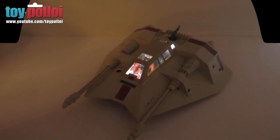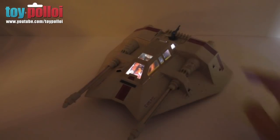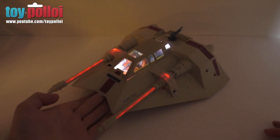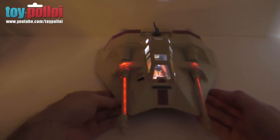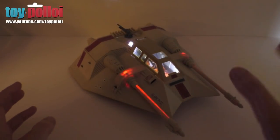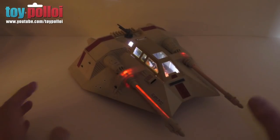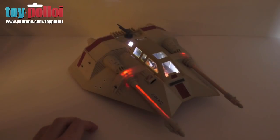And now you can see it with the lights off in my room, so you can see all of the lasers and the inner cockpit light working. It certainly does look quite impressive like this. I'm really pleased with how this has turned out. It's quite a simple modification to this toy, and considering this one didn't have any internals in it, there was not a lot I could have done to fix this otherwise, apart from putting in some new electronics like this.